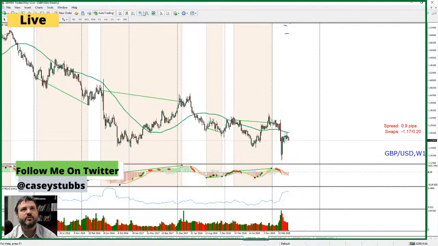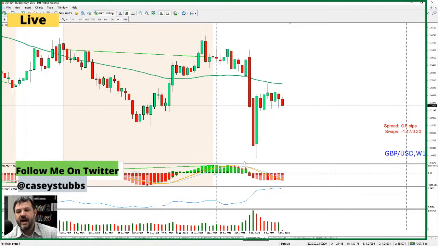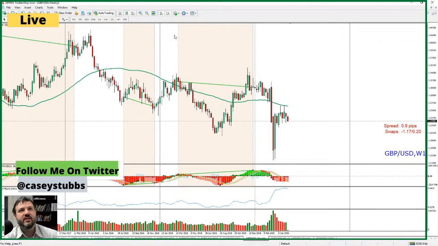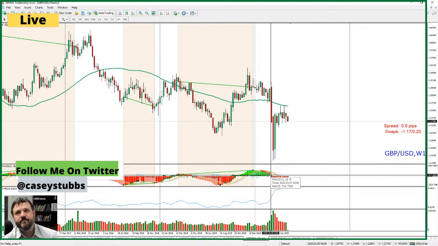Let's zoom it up a little bit, look at some of these candles. One other thing that you can notice here is that we're below these moving averages on the weekly, and this is a 50-period moving average. I like to use this as my trend indicator to say what the current trend is. We recently broke this MACD on the weekly, and it's headed down.